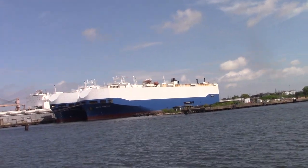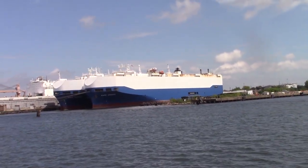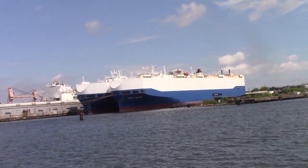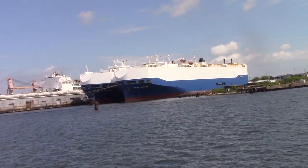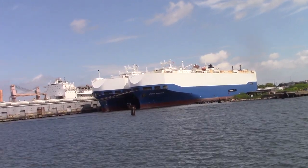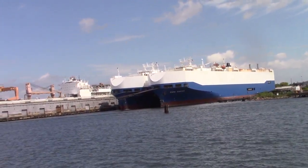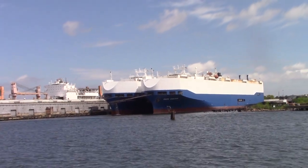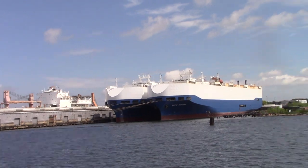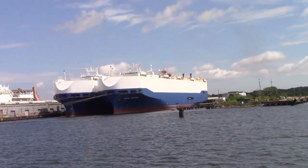You'll see the western branch of the Elizabeth River spanned in the distance by the West Norfolk Bridge. Out in the middle of the harbor to our port side is a group of piers, piling, and some small white buildings. That is the United States Navy's magnetic silencing facility. The Navy uses that facility to demagnetize the hulls of their warships. That process is done by bringing a ship in between these piers to space magnetically north and south.